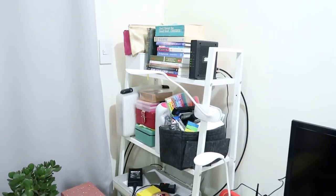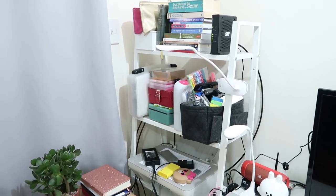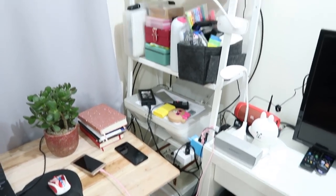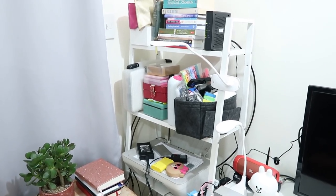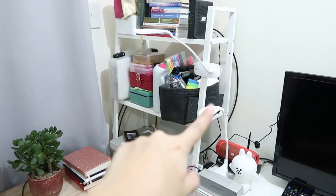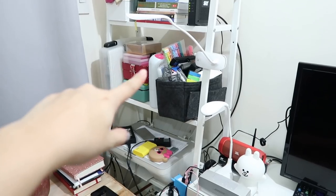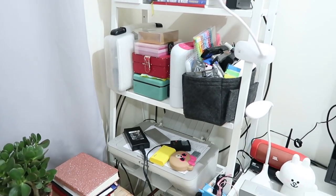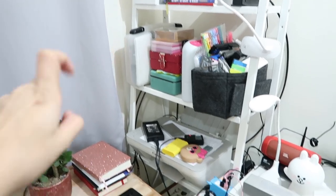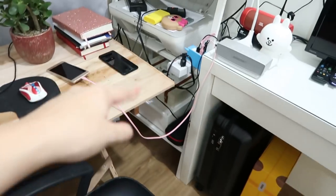I have a shelving unit over here which I got from an Instagram shop that sells IKEA stuff. This part is a bit crazy because this is my workstation. I have a bunch of books over there, and I put ball pens, post-its, staplers — all. Then I have a shredder over here which is the pink one, and more stuff there. This is my toolbox. Then I have my printer down here, a lot of power banks, and more stuff.